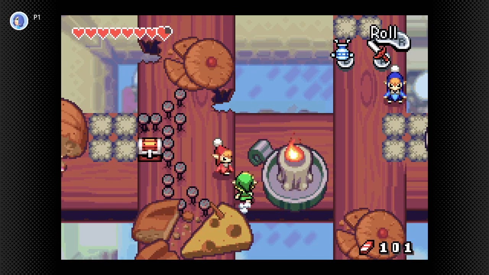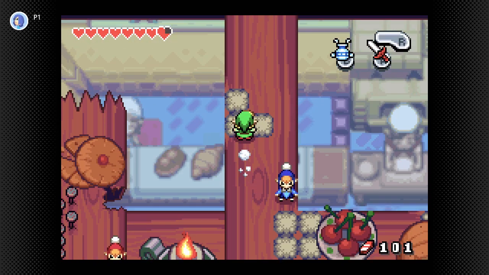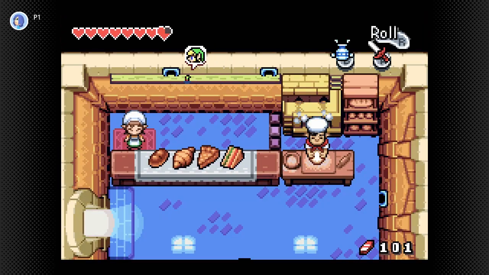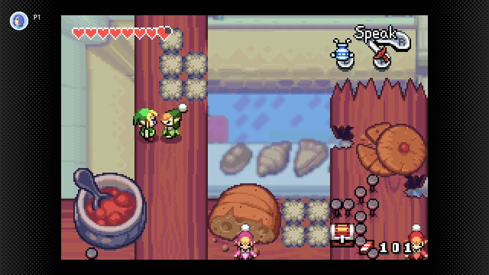There's something in here, right? Yeah, there's a chest over there. Sometimes I sneak off with a little nibble of leftover bread. Oh, to be tiny and every bread is so big. Like little mices. What a wonderful smell!